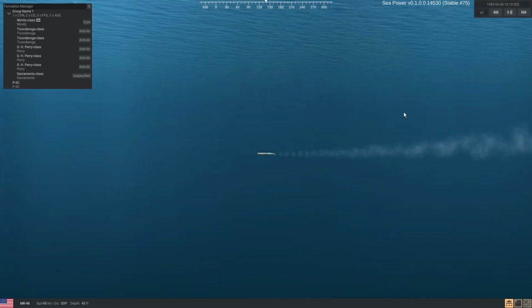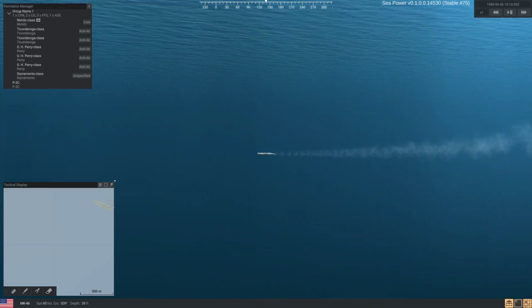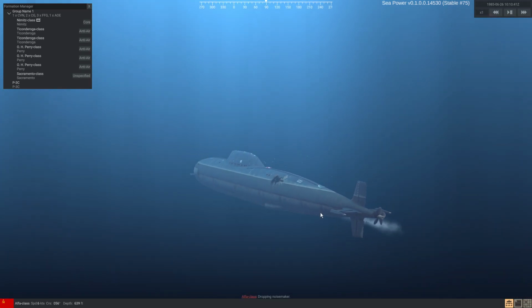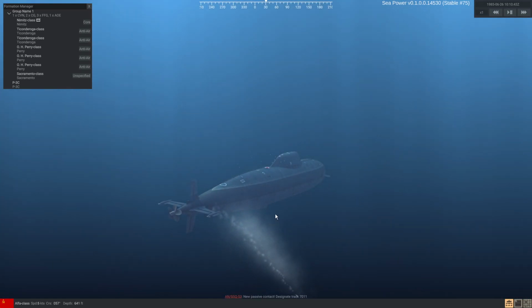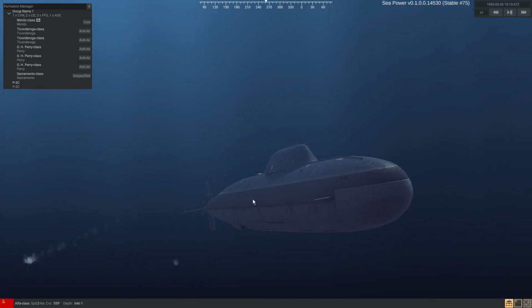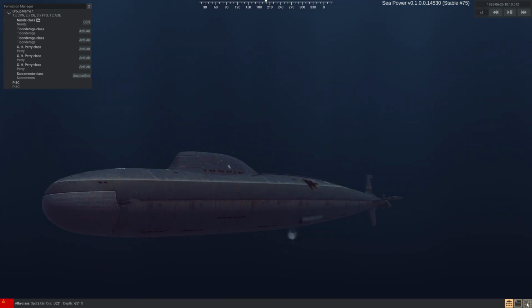Oh no, we've got hits on the Alpha. We need probably one more hit to confirm destroy it. Let's have a look at that Alpha. Yeah, I mean he's slowed down, but oh, he's dead. He's dead in the water. Well, he's slowing down, and he's sinking by the looks of things, 649 feet.